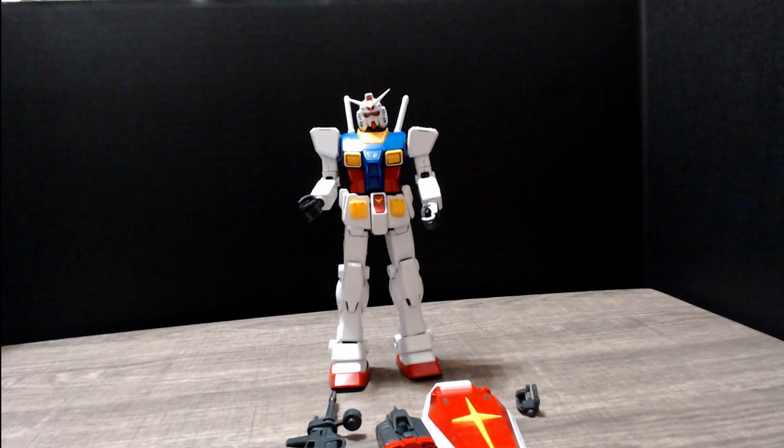Moonpie, did you eat the gun's bazooka? Are you that jealous that I'm talking about buildable figures and not petting you right now? Moonpie is currently moping underneath the Gundam right now.